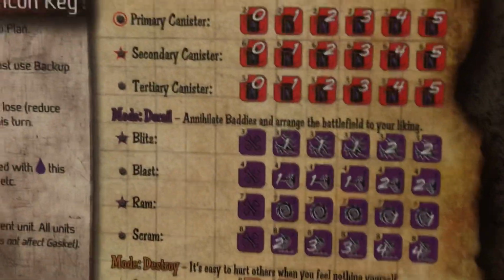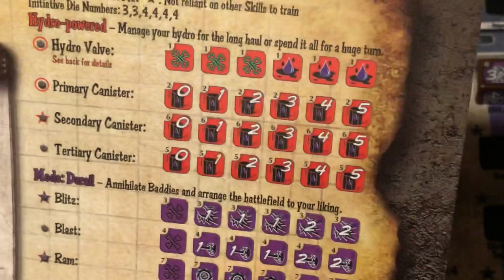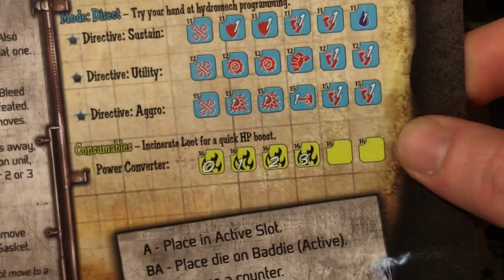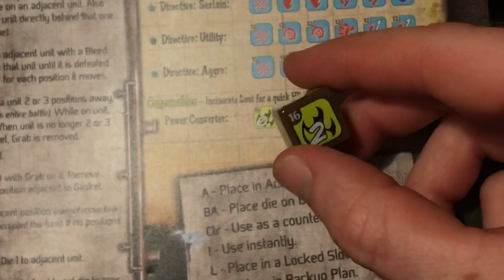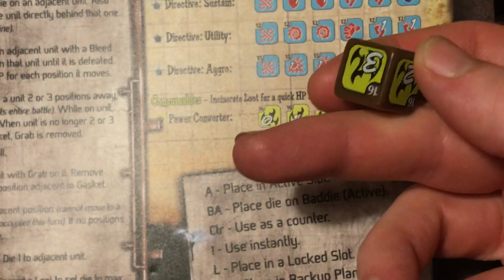Okay, what are we on to now? So that's our derail mode. We've seen these. We've got our hydro, primary, secondary, tertiary canisters, which is just a way of storing up effectively action points for derail and destroy. Then we've got our consumables, and we'll come on to this last. Consumables power converter. Okay, so that's this guy. Distinctive yellow dice with flames on and a nothing, not even a bone. Oh, 2 nothings. What's that about?